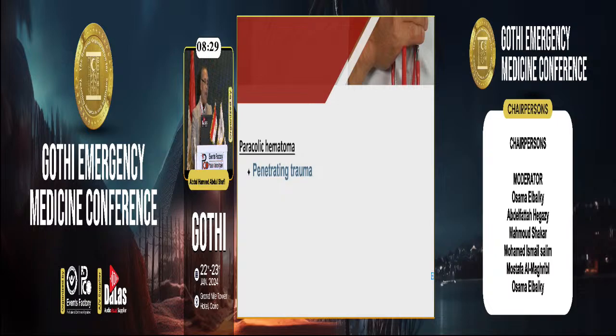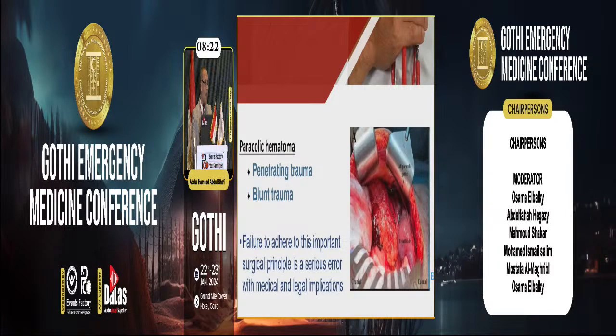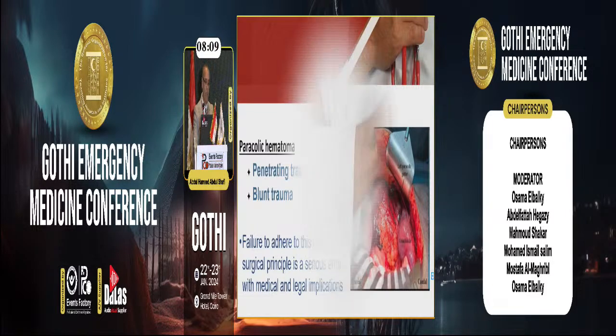Intraoperatively, when finding a hematoma on top of blunt colonic injuries, it is only explored when there is a high index of suspicion or if there is CT evidence that there is underlying colonic perforation. Failure to adhere to this important surgical principle is a serious error with medical and legal implications.